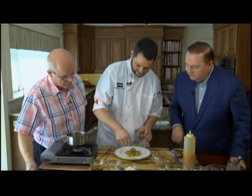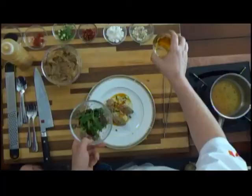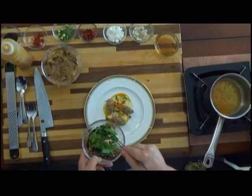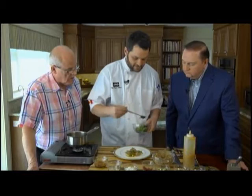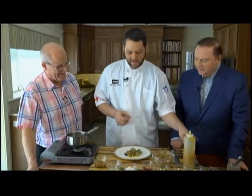We got some bacon. And then we got a little tiny salad that I'm just going to dress with some sesame seeds. It's arugula? It's just like your mixed greens. Give it a little toss. I'm just going to put some of the smaller leaves in here. I really like the idea of the tweezers. You put them in all different directions so you get different colors as well. Yeah, that's beautiful. It doesn't necessarily have to be like we used to do, the big giant high plates. That was the trend back in the 80s, I guess. In the early 90s when I started out, that was the trend.